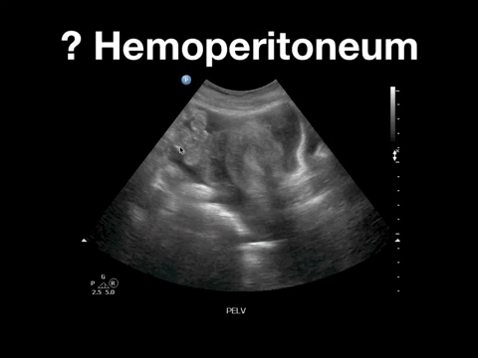Here's a female patient who has a liver laceration. If you take a look at this window here, the first thing you want to do is to define things that you recognize. So here is what appears to be the uterus. There's the myometrium. Here's the endometrium. So you follow the border here.